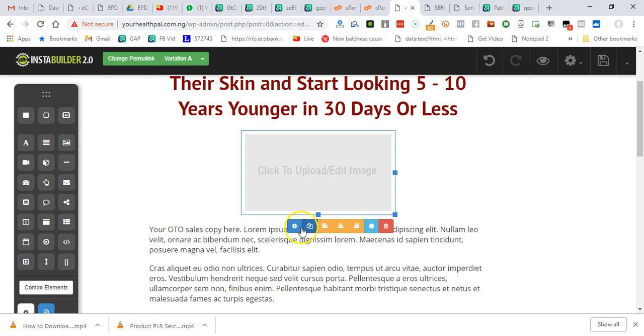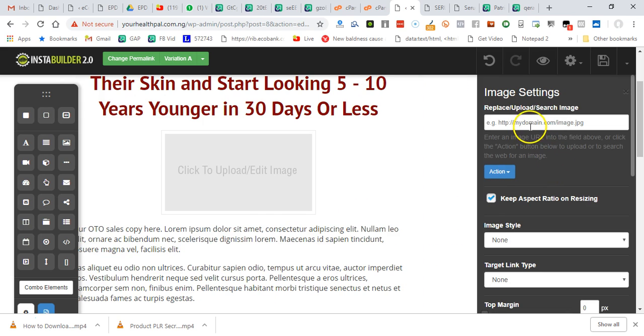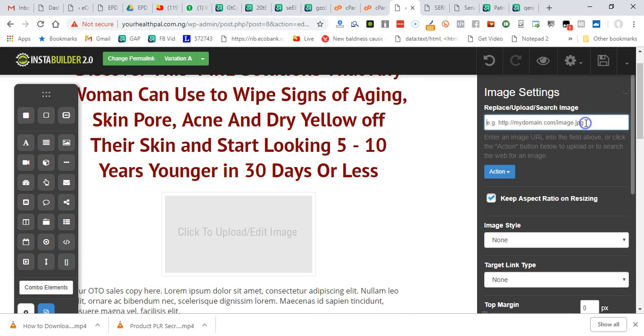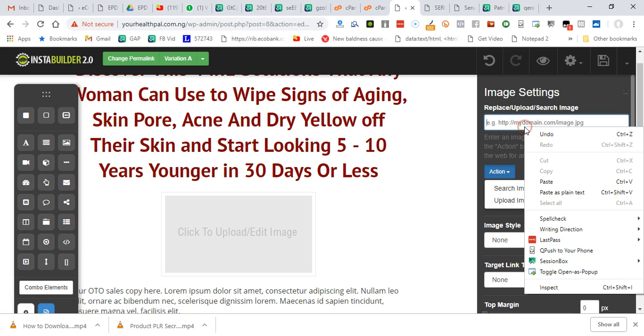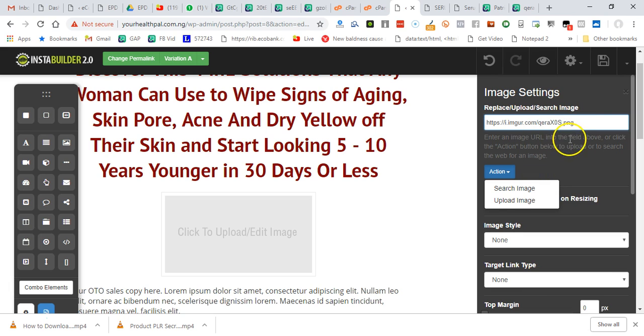Now double tap on it, you see this, click on this, and then paste that image from Imgur here. All right, they also give you an option of uploading. Please don't use this uploading option. You are overlaboring and overburdening your host, which might cause delays and crashes, right? Upload to Imgur, leave all the headache for Imgur, and then grab the link and come here and just paste it.